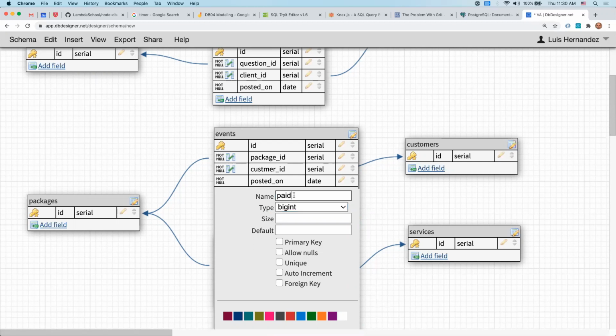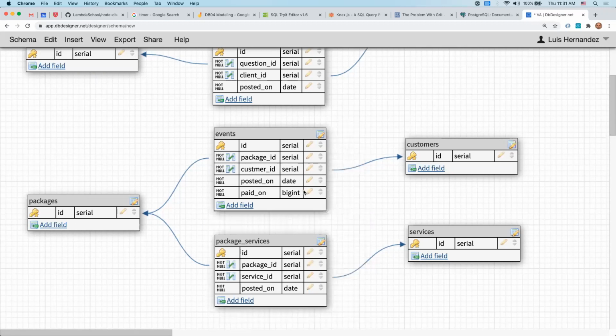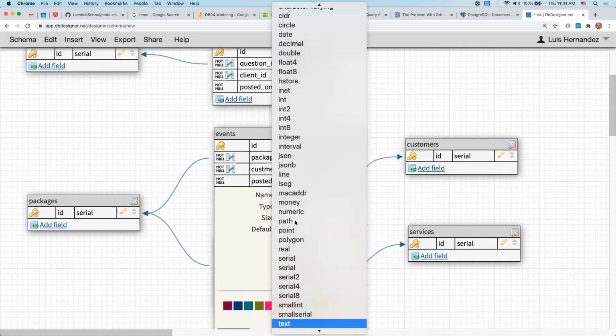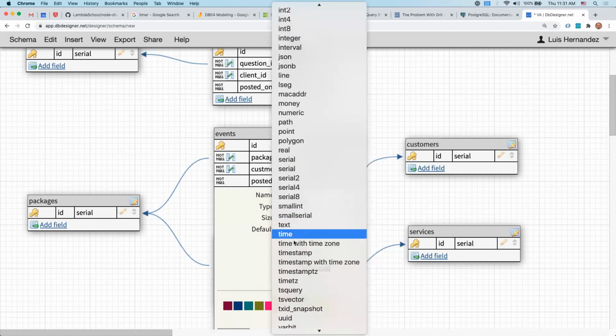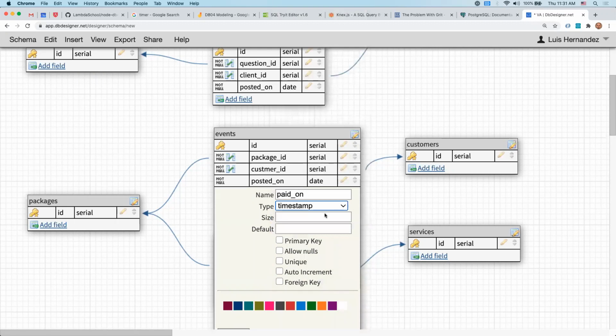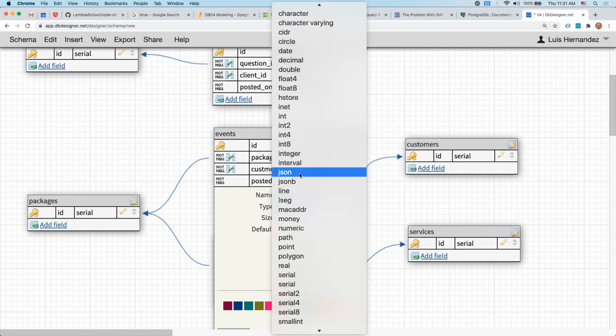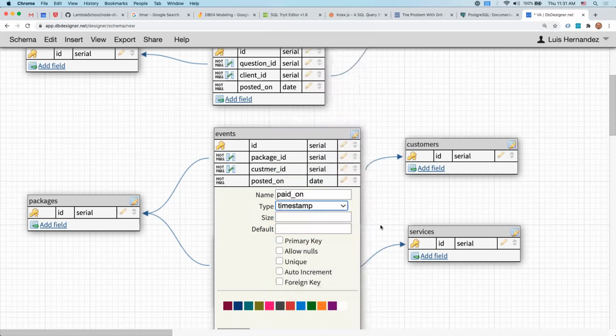This is information that you can have paid on here, and then of course you want to have that be a date, and maybe a date time in this case, or maybe a timestamp. I think there's no date time here, but other systems have date time. So it's going to be a timestamp in the case of Postgres, because you want to record the time of the payment too. It's important that you record that. When it comes to payments, you want to go to the second. So you can have the paid on there.